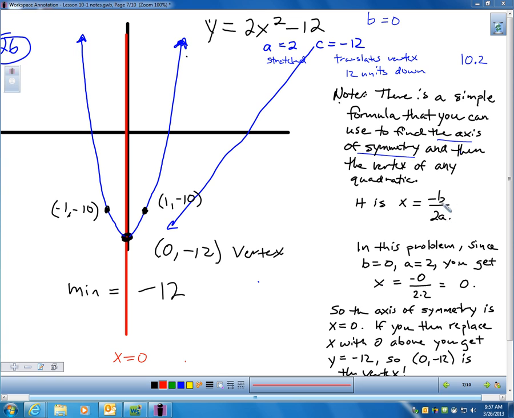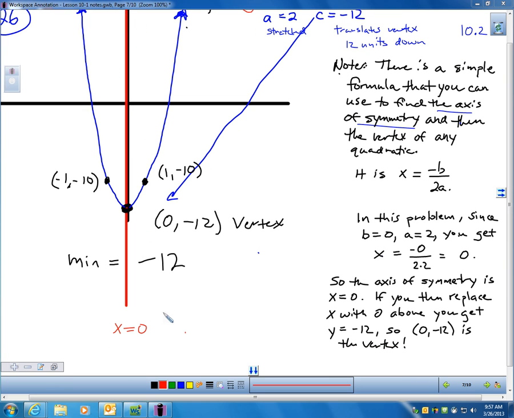Now you might be like, where does this b and 2a come from? Well, the b is right here, I'll circle it, and the a is right here. So let's try that for this problem. Now we already know that the axis of symmetry for this problem is x equals 0. So if I actually wanted to use that formula, I'd plug in 0 for b, which would make the numerator 0. I'd plug in 2 for a, which would make the denominator 4, and 0 over 4 is 0. So my axis of symmetry has to be x equals 0, and there is the axis of symmetry.